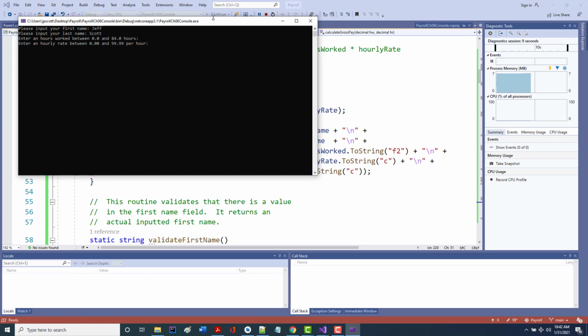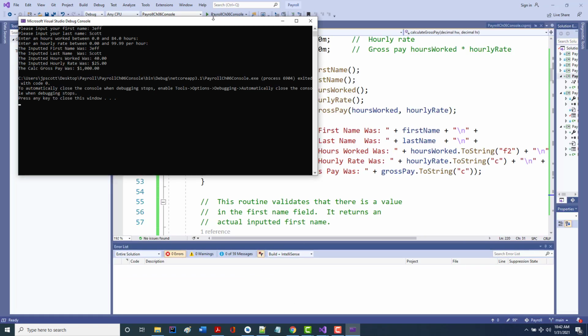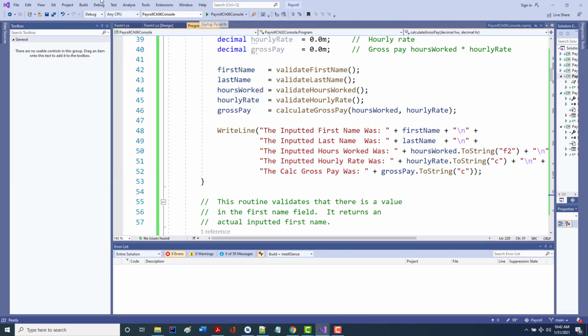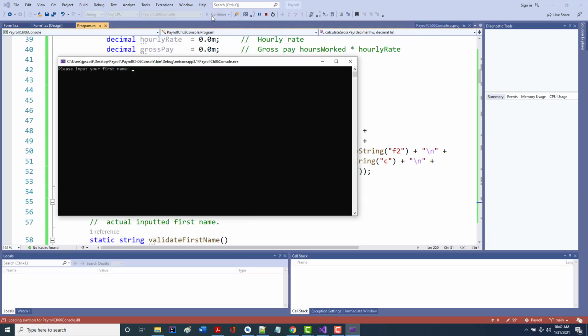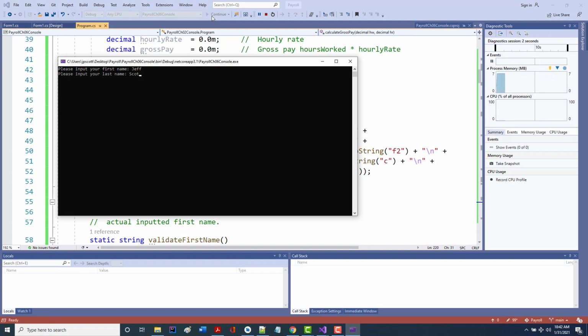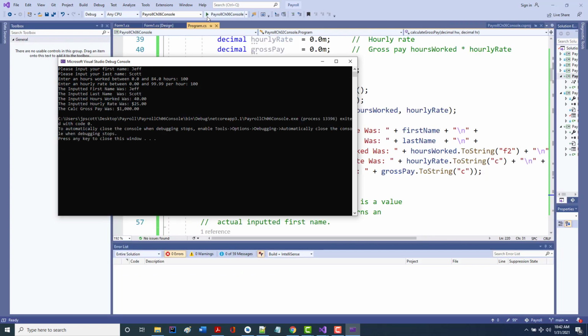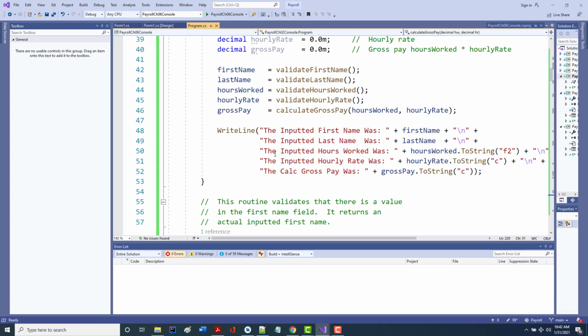This should now take the default. That should take the default, 40 and 25. That worked. All right. And if I run it again and put in stuff that's out of range, so I put in 100 for the hours worked, and I put in 100 for that, it again defaults. Okay, everything appears to be working here.